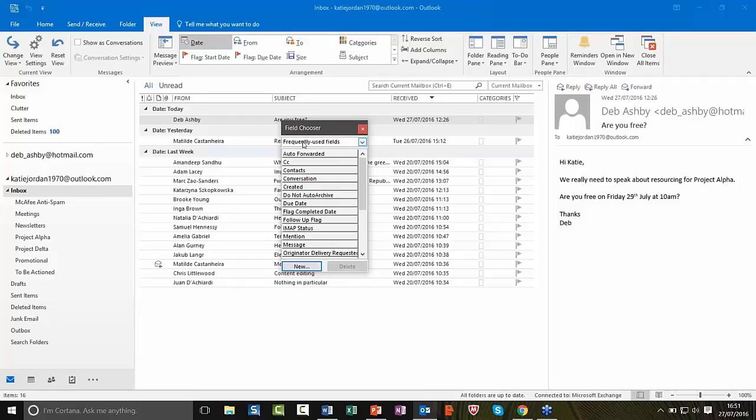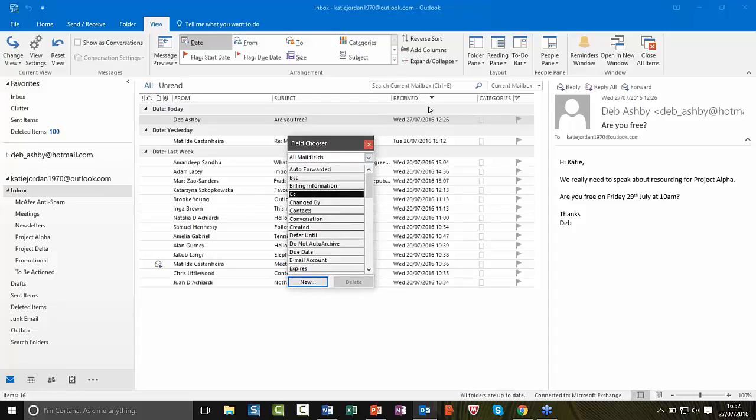So it's sorted into groups. So I have my frequently used fields up here, but I do have other options. If I want to see absolutely all of the mail fields that are available, I can select all mail fields. And if I wanted to see if anyone was CC'd, I could drag that up and just place it on the bar up there as well. Let me do that again. I think I might already have it in here in my view. That's why it's not adding. But you can drag and drop these just as simply as you can drag and drop them off to get rid of them. Okay, so you can customize them that way.